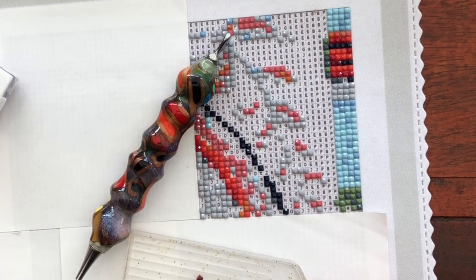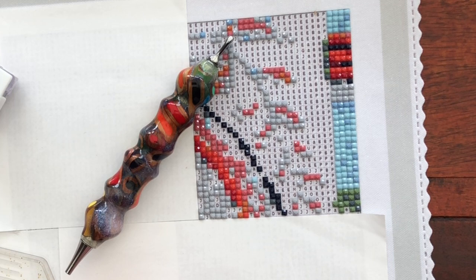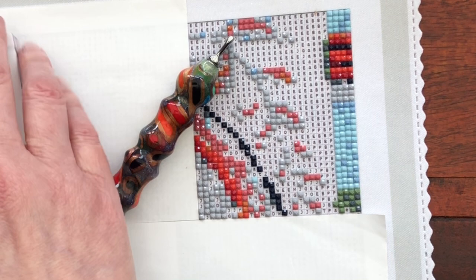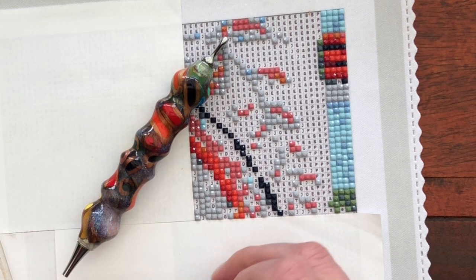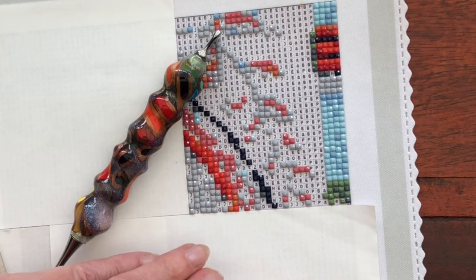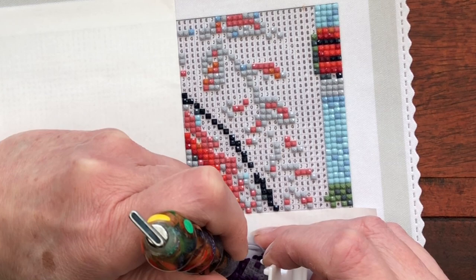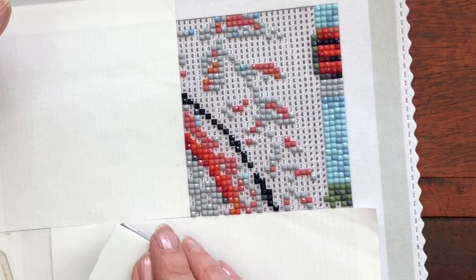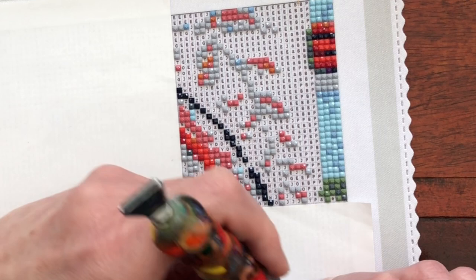And it looks like that's it for the lowercase d as well. So I have no idea what this edge is because it just seems to be putting in colours and then there isn't anything else in the whole section. I've got a lowercase h - and is that the only one? It looks like it is - one little lowercase h, which is this bright pop of purple. And then I've got a lowercase e down here, and it looks like that's the only lowercase e from a quick scan of the canvas - a brown.